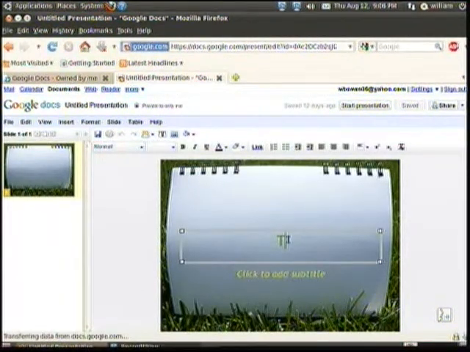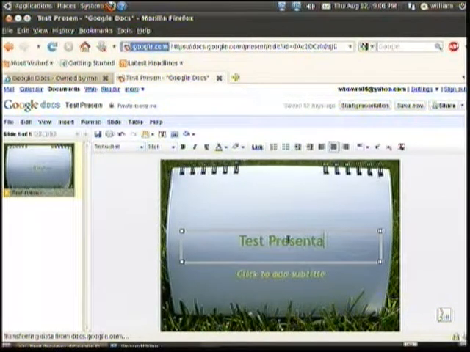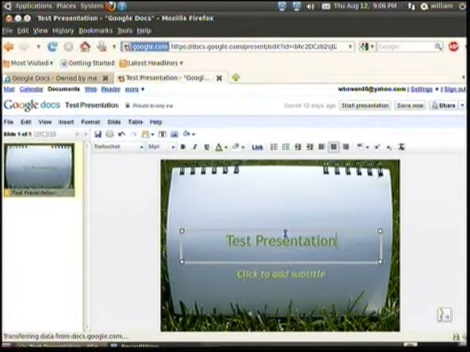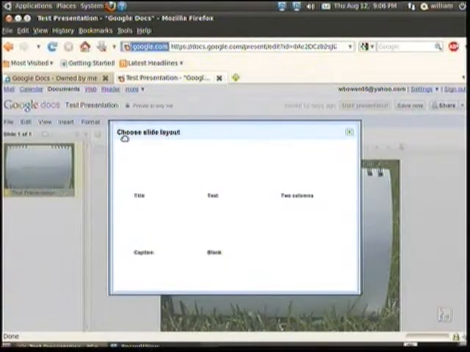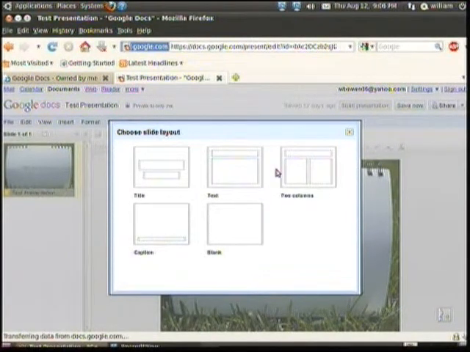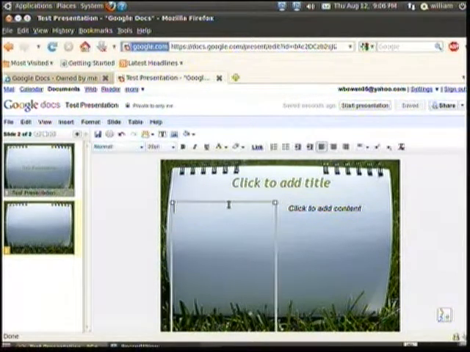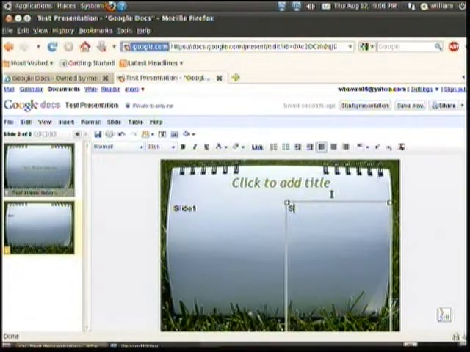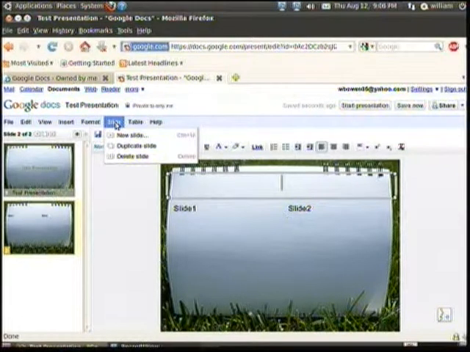So I pretty much create a new slide here, typing in, of course, test presentation. And of course, I can go ahead and edit it like I would any other slide. I can also choose different themes for different individual slides like I would in PowerPoint. As you can see, I chose one to do a slide side to side. So now I have a two-slide in here. Can't give it a title, but I'm like, okay, that's a little bit much.